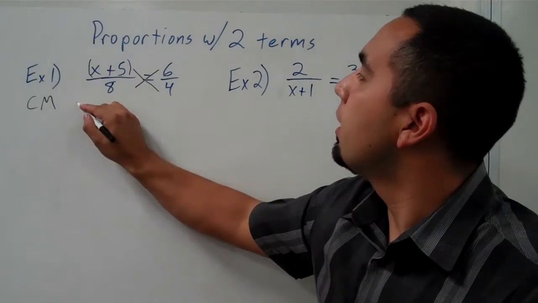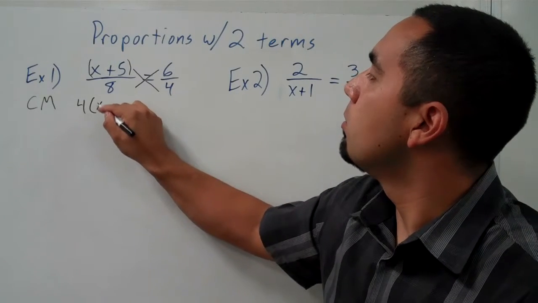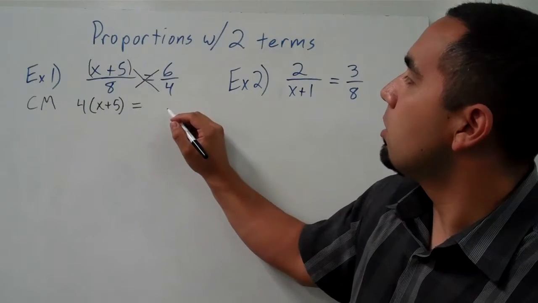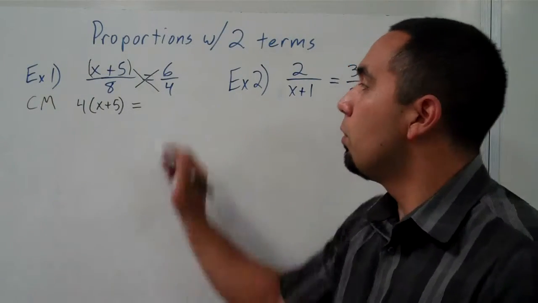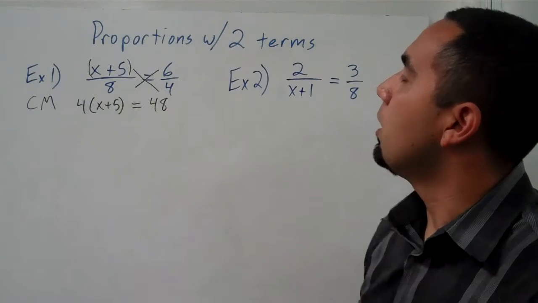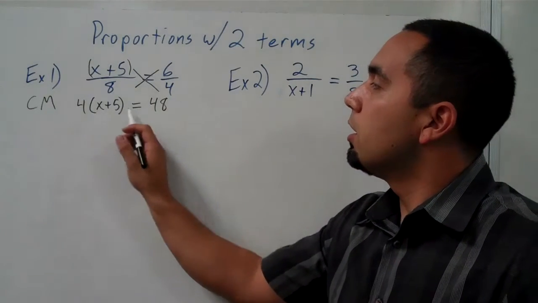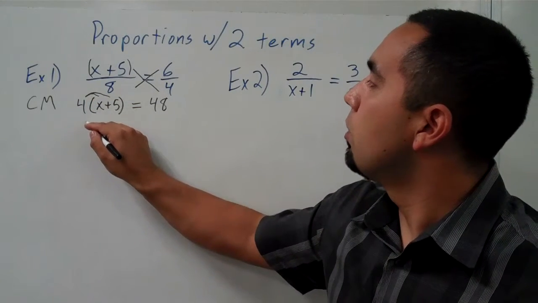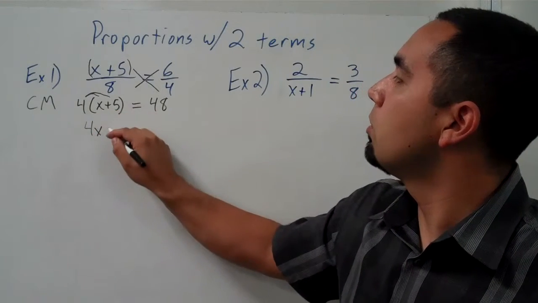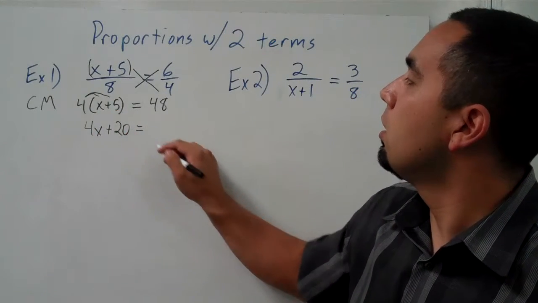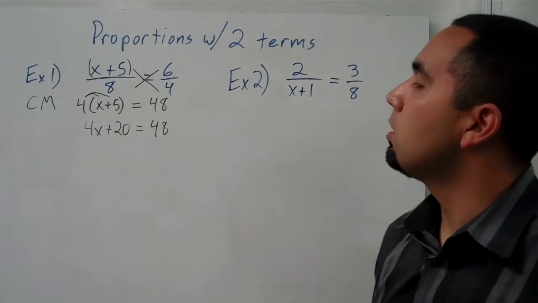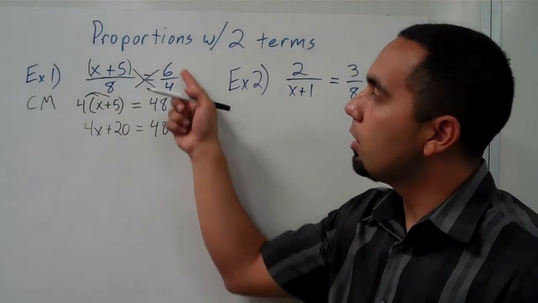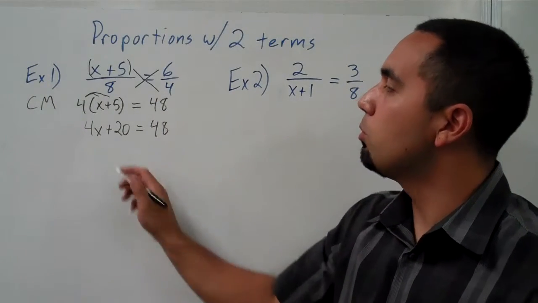If we cross multiply, I get 4 times (x plus 5) equals 8 times 6. And what's 8 times 6? Well, 8 times 3 is 24, so times 2, we get 48, right? Now I have a distribution, so my next step is to distribute. 4 times x, I get 4x. 4 times 5, I get 20. That equals 48. So still haven't done any real manipulation, but you can see that we've real quickly gone from something that looks really confusing into something pretty simple.